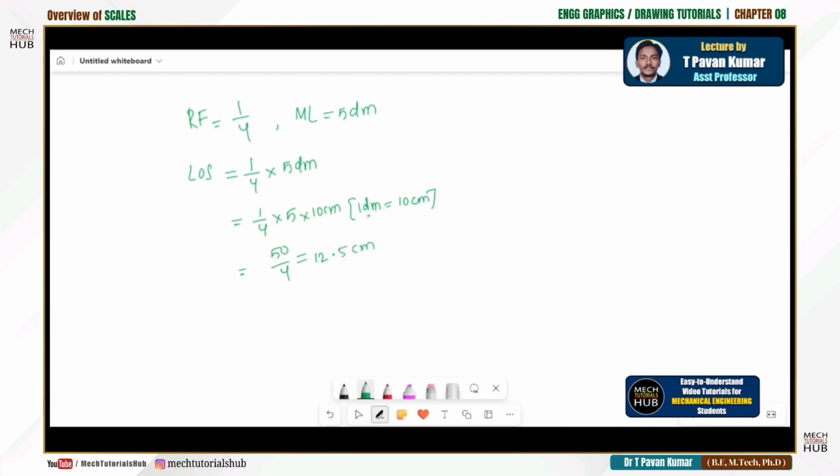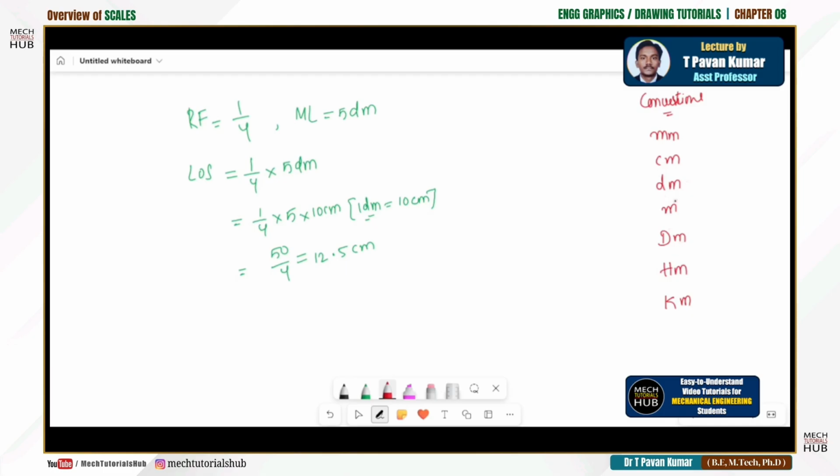Now, what is this? A few people might know and a few are getting confused, I think, because the conversions are very important here. Try to understand that the subunits are very important. Conversions: number one, the smallest unit I call millimeters, then centimeters, then decimeter, meter, decameter, capital D for decameter and small d for decimeter, hectometer and kilometer. Those who don't know, try to remember in this order.